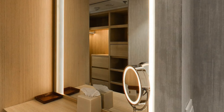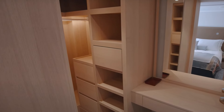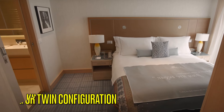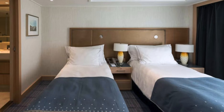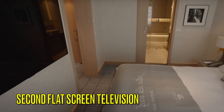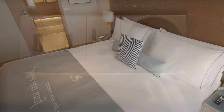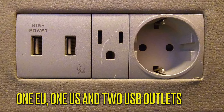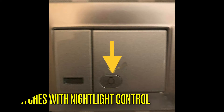The seated vanity is well-lit and features a magnifying mirror along with a drawer that contains a powerful blow dryer. The beds in this suite can be arranged either as a king or twin configuration, depending on your preference. The second flat-screen television is located at the foot of the bed for easy viewing. There are nightstands on each side of the bed, each equipped with one U.S. and one E.U. outlet, as well as two USB-A outlets for charging. Light controls are also positioned beside the bed.